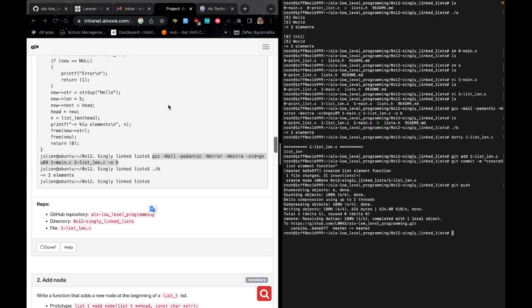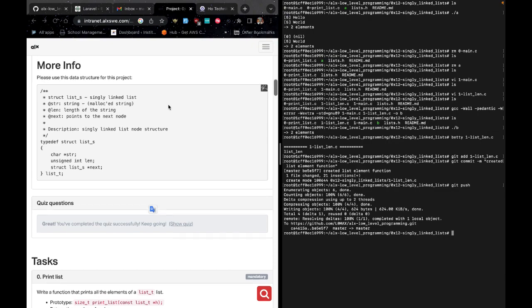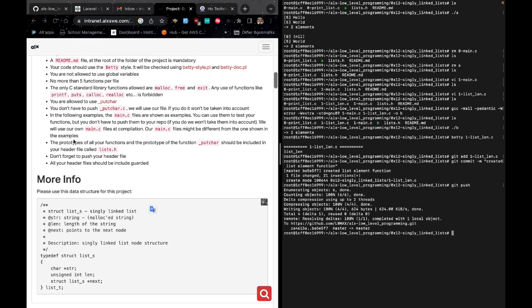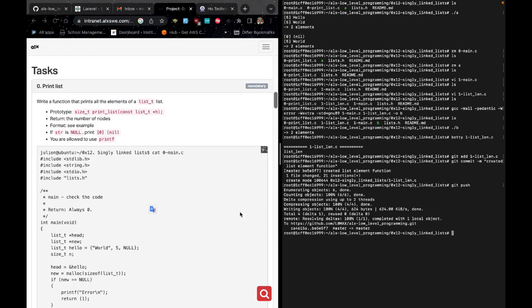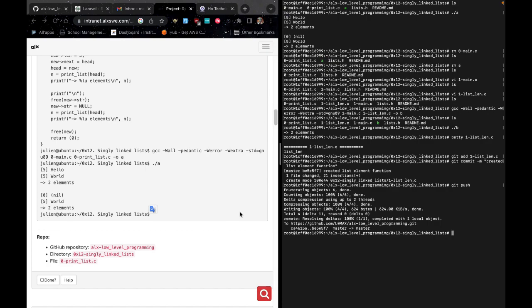So when you come to the top over here, they are asking us that we shouldn't push our main.c file. We will use our main.c files at compilation, and their main.c files might be different from the ones shown in the examples. So what we are doing over here is only checking our files to be sure our code is running perfectly.